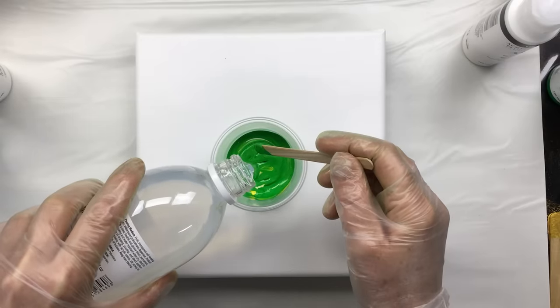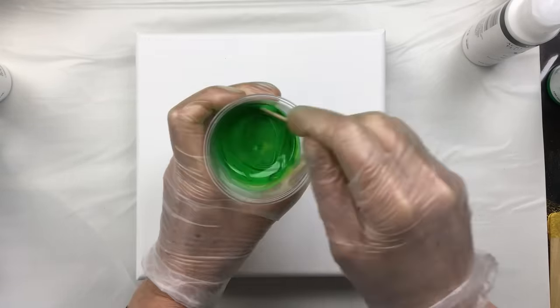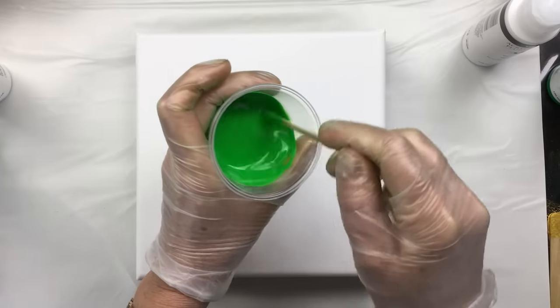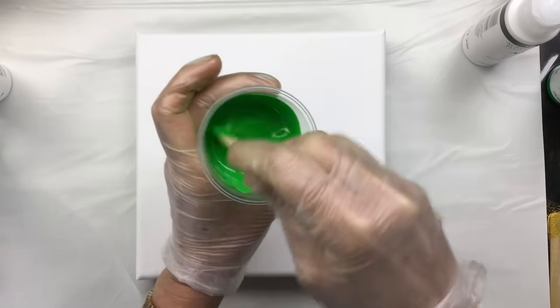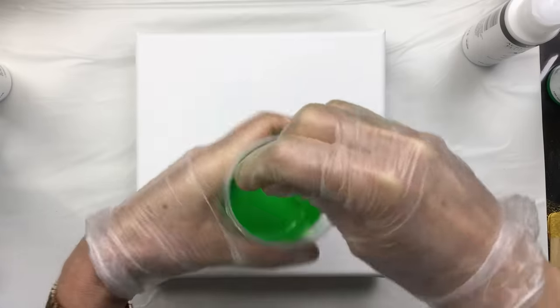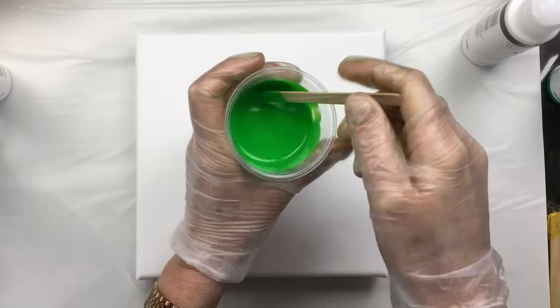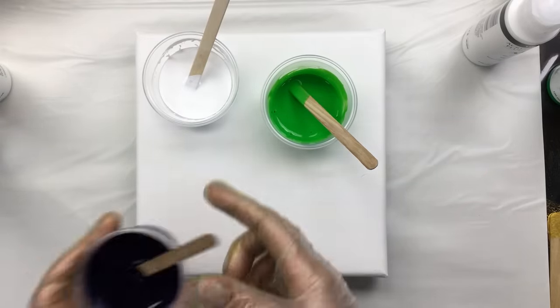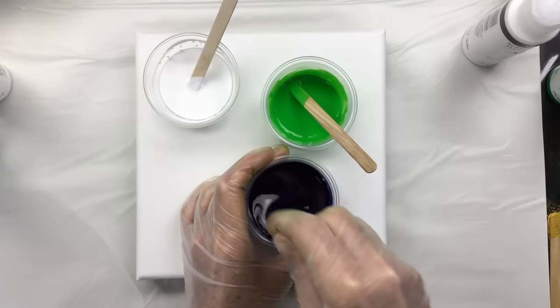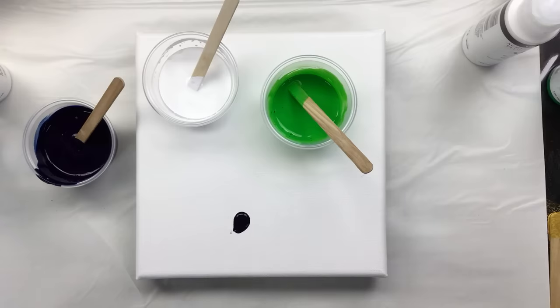So then I add the pouring medium, and this is still the old recipe pouring medium, and that's sort of how I mix the paint. So there will be no silicone in the colors. There'll only be a little bit of silicone in the white because I want it to do its own thing when I put it on this canvas.